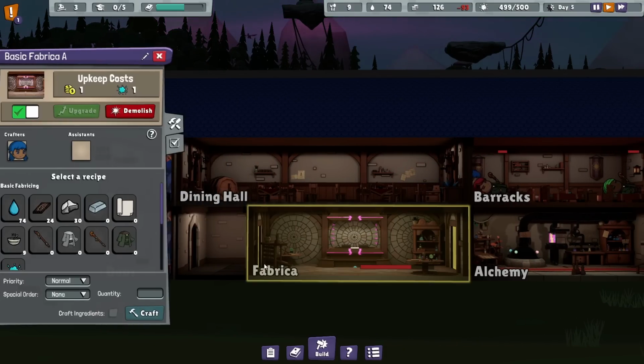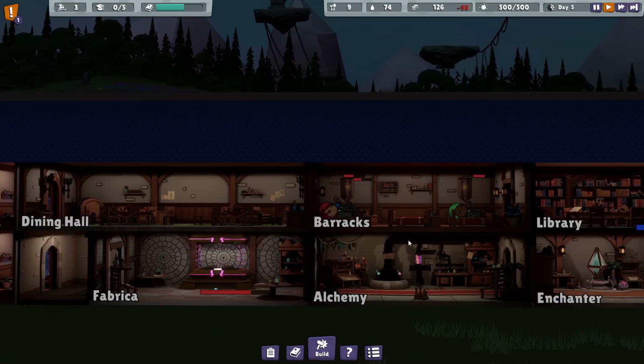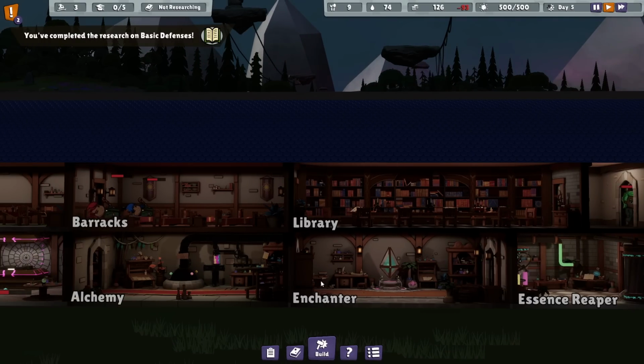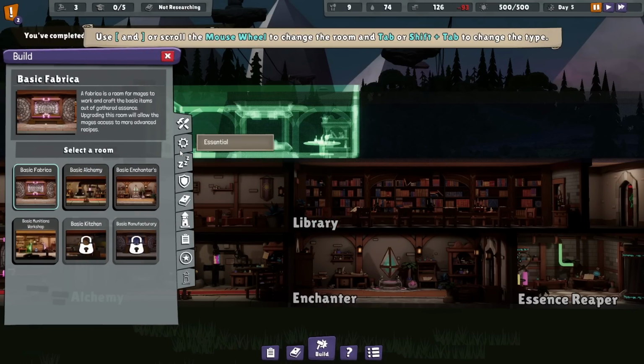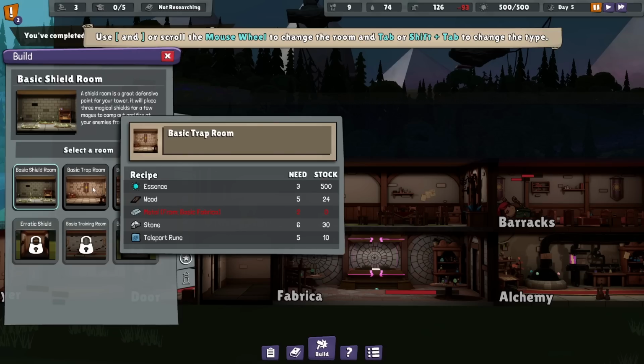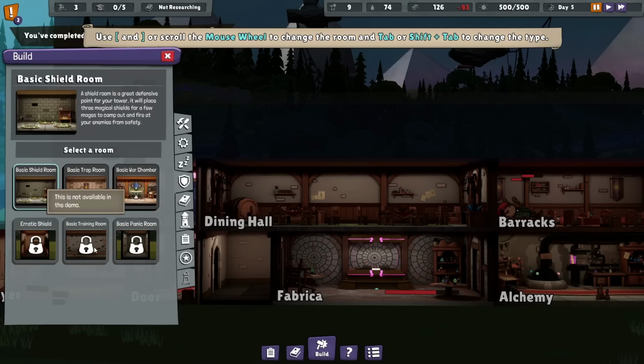Okay, hang on a minute. We're going to have some metal at some point soon. Oh, dear me. Right, okay, it's all going to be good. Let's get time ticking on a bit and we'll try and get some things done. We've completed research on basic defences. Okay, that's quite exciting. So, if we go and have a look at that now, we can build a basic shield room. Well, we could if we actually had all the resources. A basic trap room. A basic war chamber. That sounds fantastic.